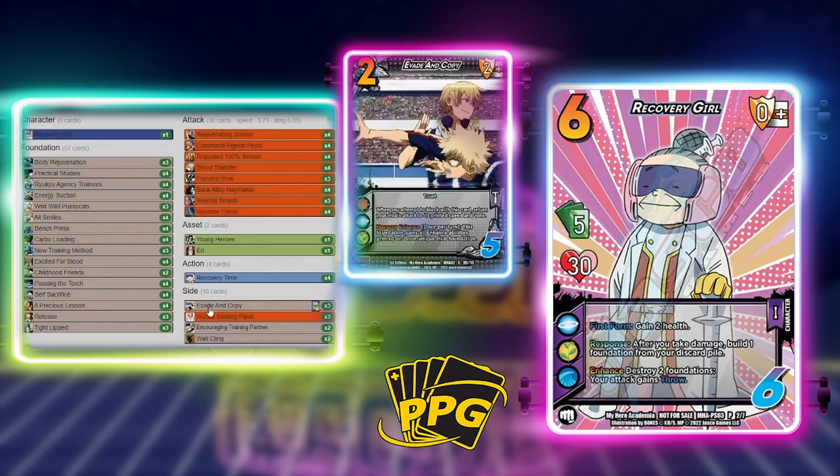Onto the sideboard, 3 Evade Copy. I was worried about Staff Strike Jiro, which is a pretty bad matchup for this deck, and it's also good against Mirio and also the cringe All Might 4 deck. So yeah, this is just a good card in the sideboard. It's not something that we obviously want to build from our discard pile, but that's fine.